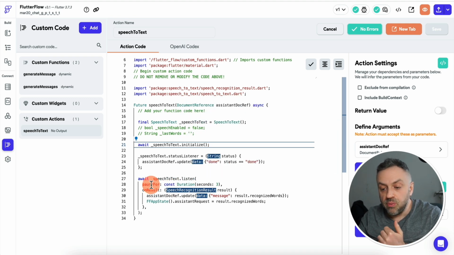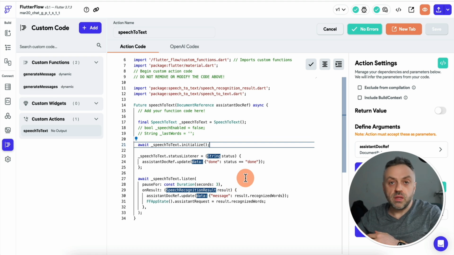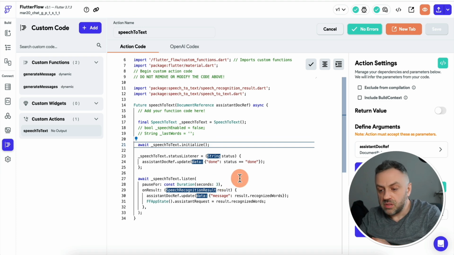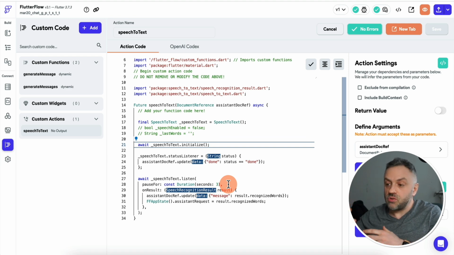And here we have a pause, and we're setting this pause for 3 seconds. What this means is that when we are talking to it, we may pause to think, and then continue. But we may also pause because we're done. And so I'm saying 3 seconds means stop listening. If you make longer pauses when you're talking, you can increase this. You can say, pause 10 seconds, which means that once you pause for 10 seconds, it's going to stop listening. For me, 3 seconds works really, really well.